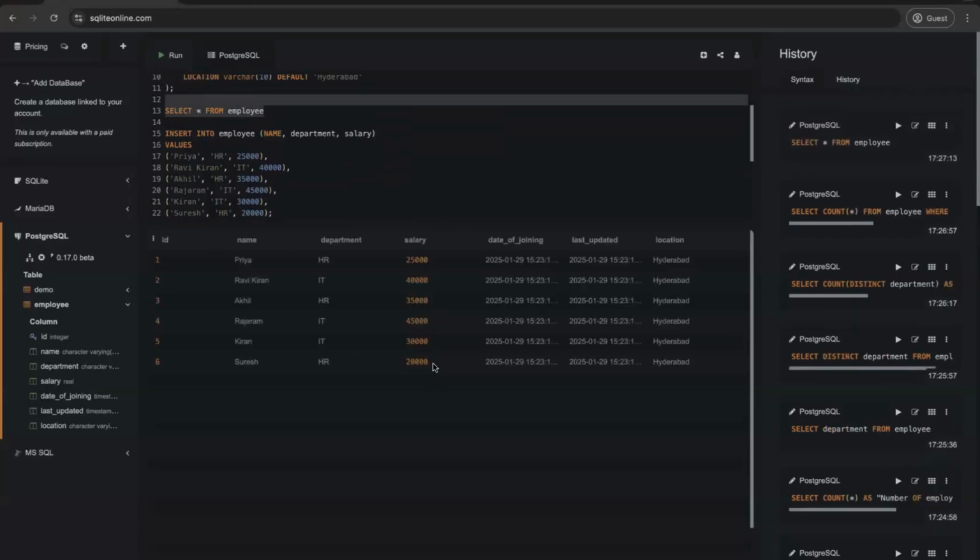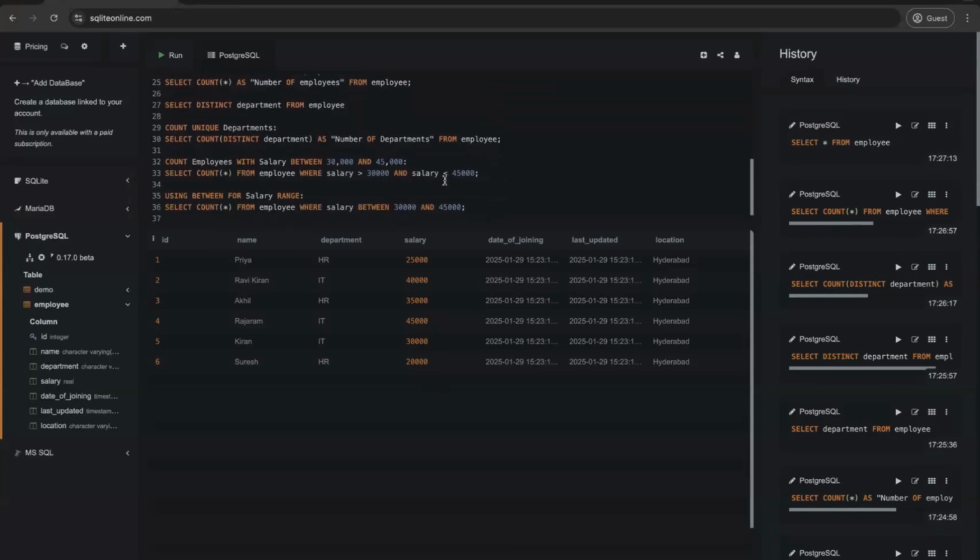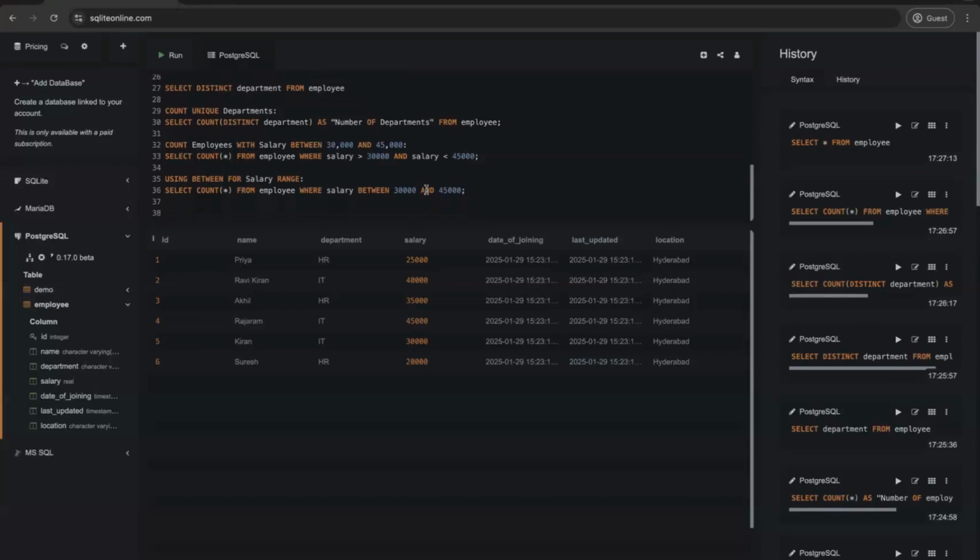If you see here, how many employees are between 30,000 and 45,000? I think it should be more than 30,000 and less than 45,000. More than 30,000 is the second employee, then the third, fourth.